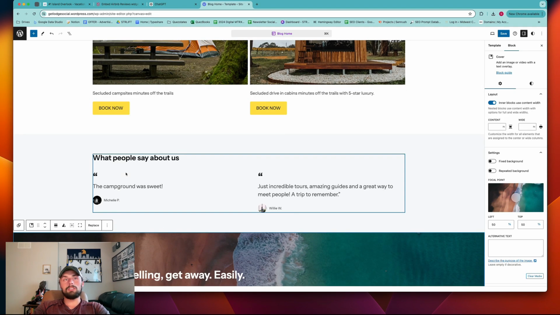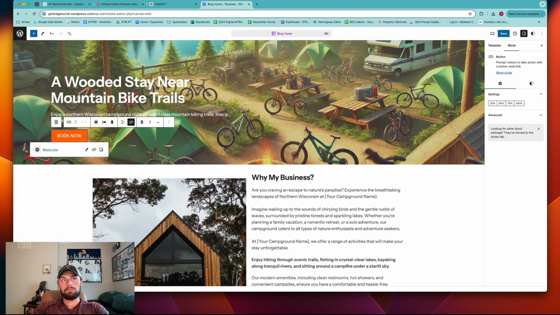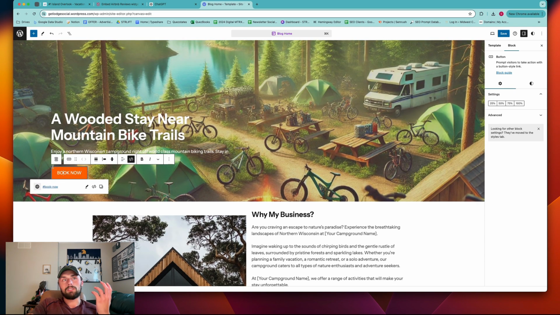So you can really do this two ways. If you use Logify like I do, you can have these buttons just linked to your Logify homepage where a visitor will see all your listings anyways. Or these anchors make it really nice where, because people can stay on your website, they'll see your entire website, they'll learn more about your property. You put all the work into the website, so you might as well have somebody just stay on your website and enjoy it like you do. So I like to use anchors. If you want to just have these buttons link out to Logify's homepage, that's your choice, whatever you want to do.